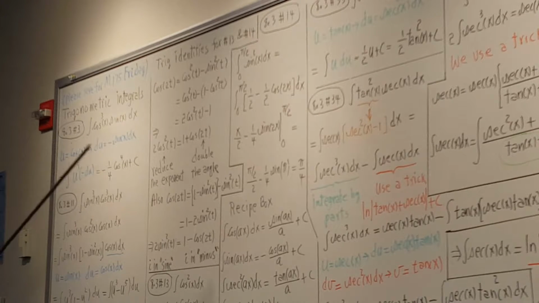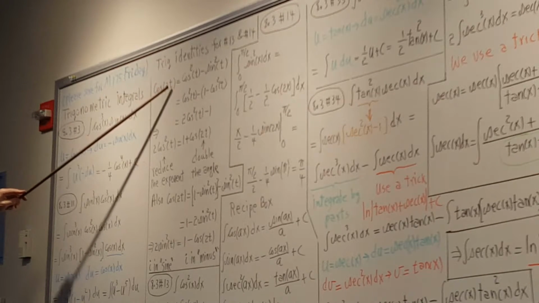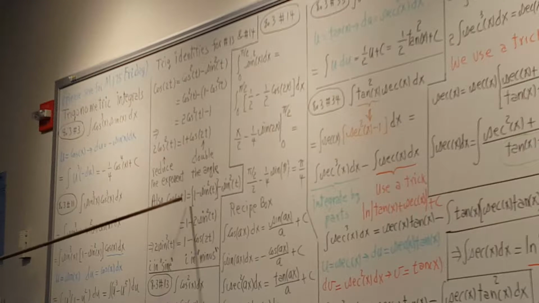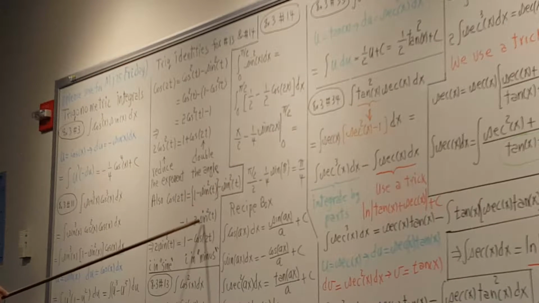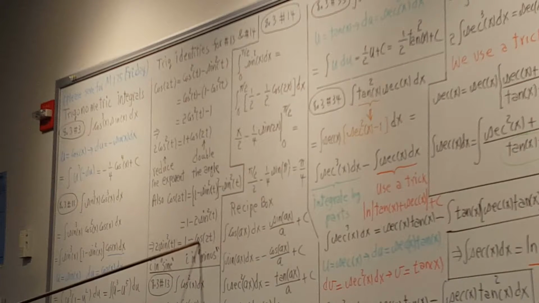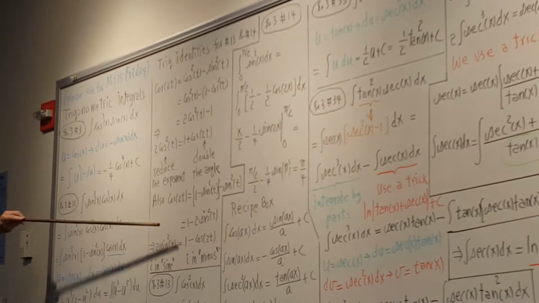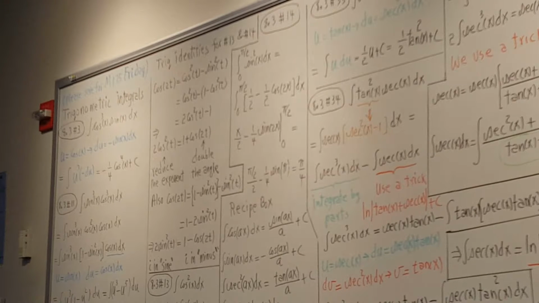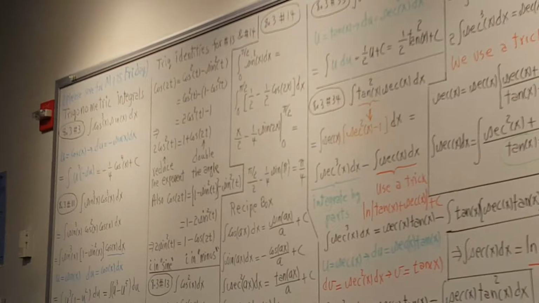You can also do the same thing with sine square, because again, your cosine of twice the angle, if it's cosine square minus sine square, you can replace the cosine square with 1 minus sine square, and then you have this one. So now you have 2 of the sine squares, and then you solve for that. So 2 sine square is 1 minus cosine 2t. Again, what you're buying is reducing the exponent, and what you're paying is you're doubling the angle. And these are, whichever way you want to say it in the trig class, half angle formulas or double angle formulas. That depends on which way you're looking.